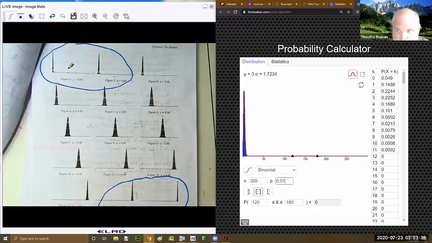So one thing to notice about this sequence of graphs of sampling distributions is that they're all normal. The other thing to notice is that the center of the sampling distribution moves along the x-axis as the value of p increases, because every one of these sampling distributions is centered at p. And you can also see the variation, the standard deviation. Again, these are all graphs of the sampling distribution of p hat for samples of size 300.